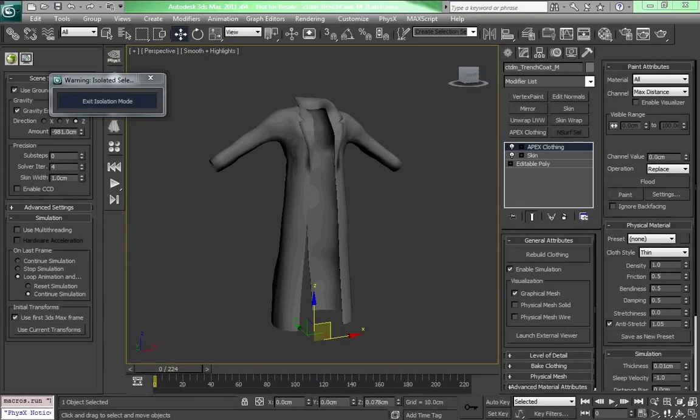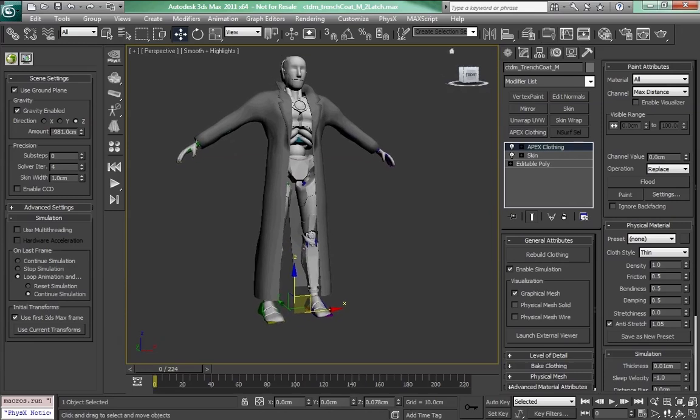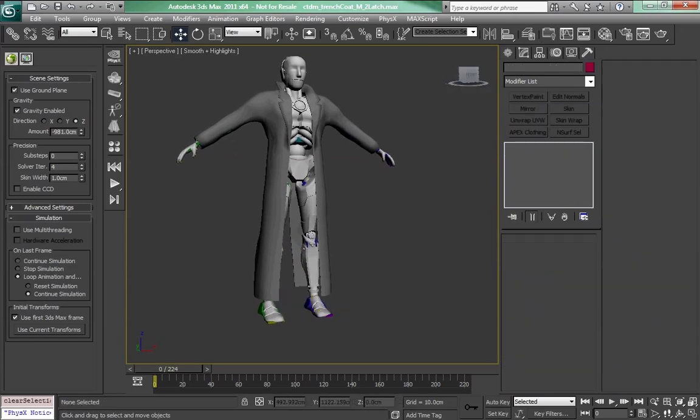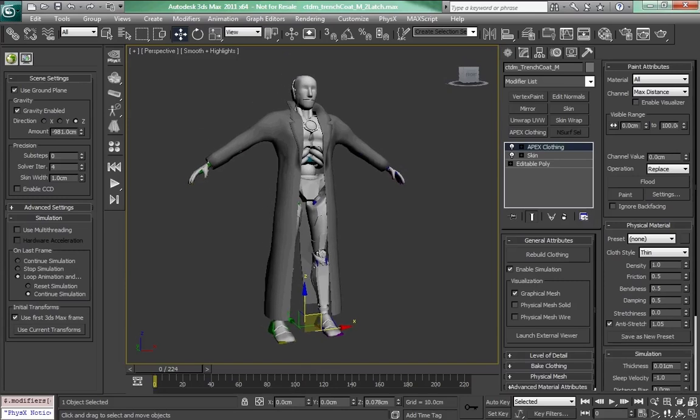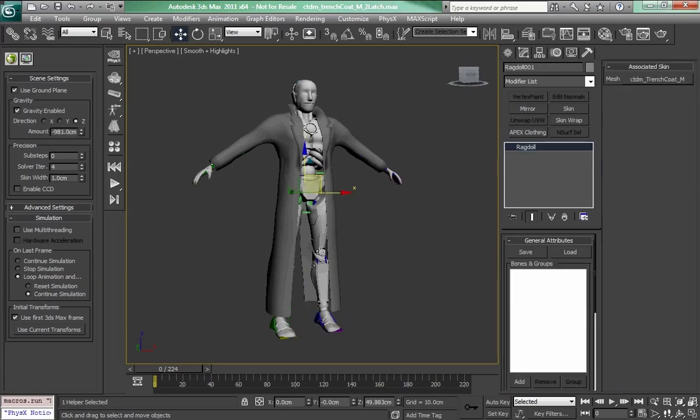Now we need to create a ragdoll so that the cloth has something to collide with. In this situation where there's a lot of movement down there at the base of the character, wide leg motions and such, backstop really isn't sufficient, so we want to use actual collision shapes. Select the trench coat and then go over to the physics toolbar or the main menu and create a kinematic ragdoll.